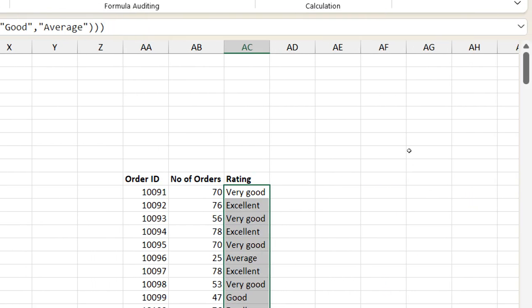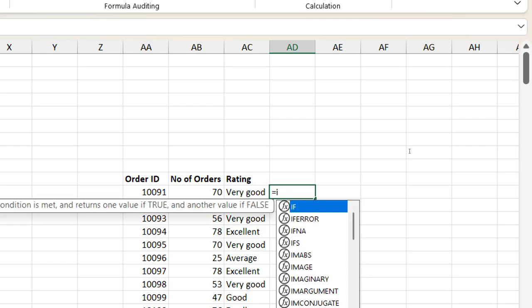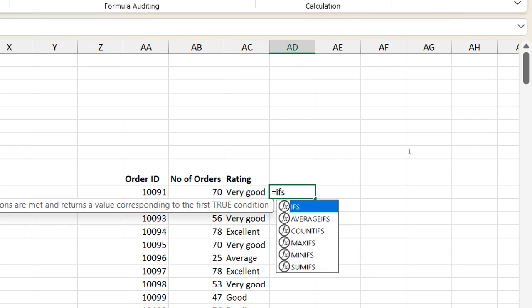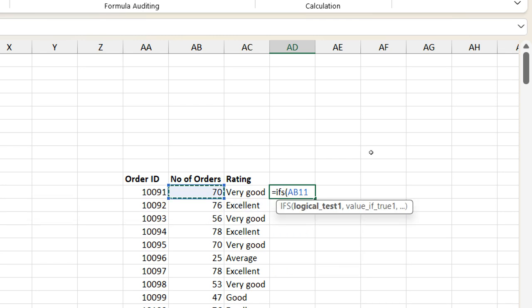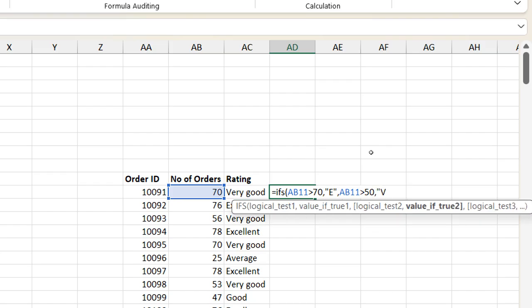Open bracket. Order greater than 70, comma, excellent, comma, order greater than 50, very good, comma, orders greater than 30, good.